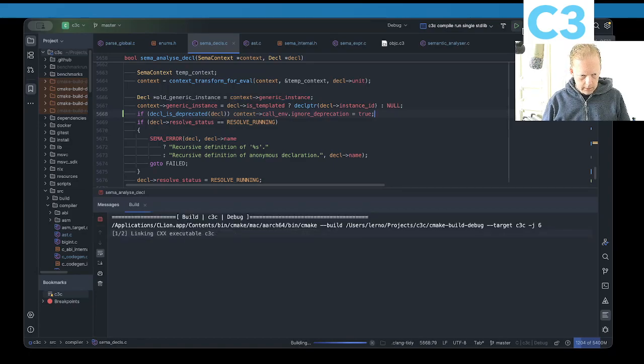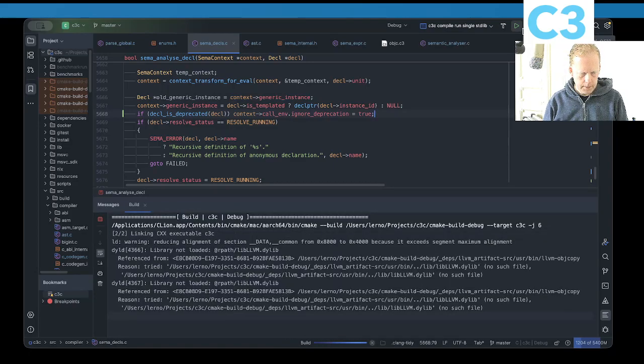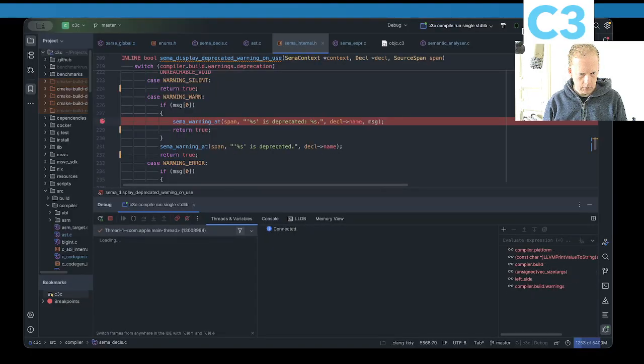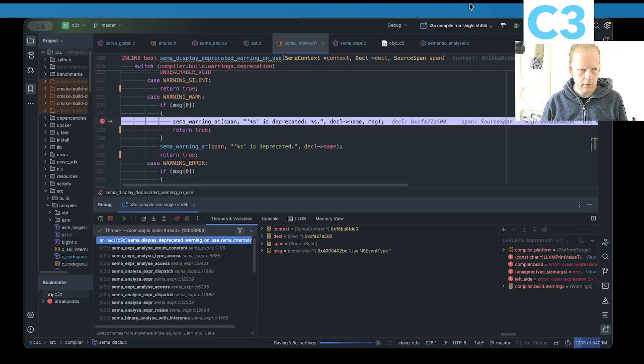Otherwise, we'll get these follow-up things. I think this should be correct now. We should just get one deprecation warning.